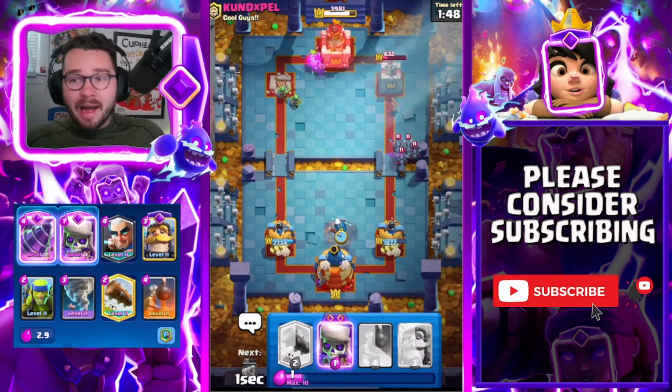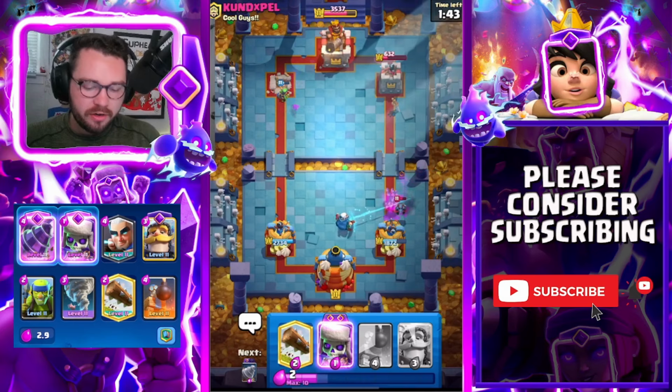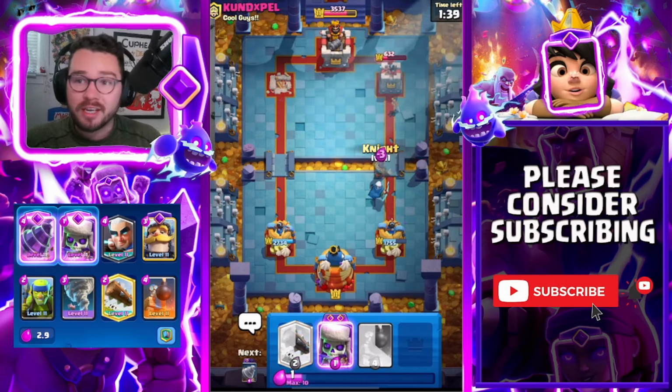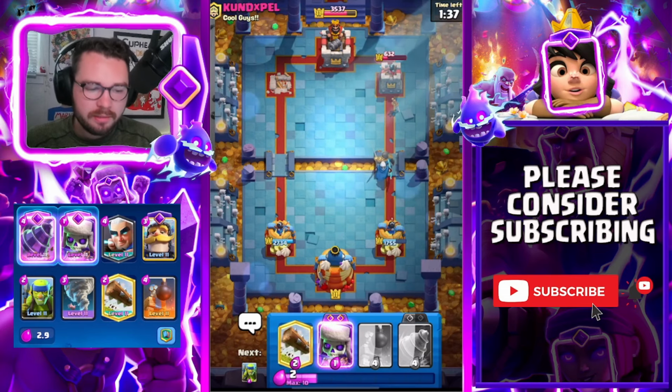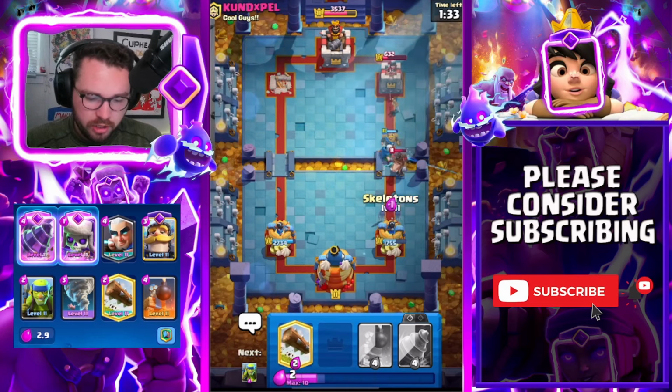I don't know, man. The reason I'm not running this deck at ladder is because my cards are kind of under-leveled. So I want to show you the way that the interactions would be, at face value, when all cards are the same level. But sometimes you go against people that have kooky decks. Very kooky decks. We're just going to go Evo Skellies here.